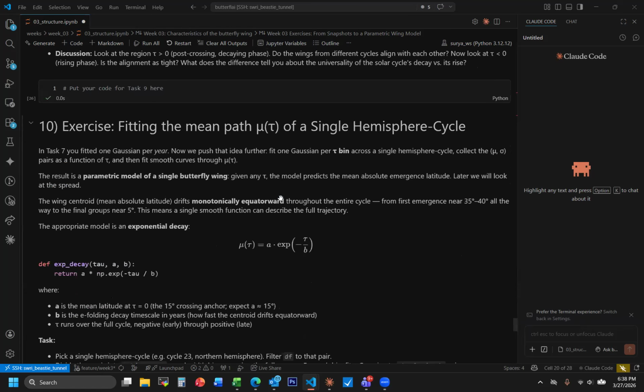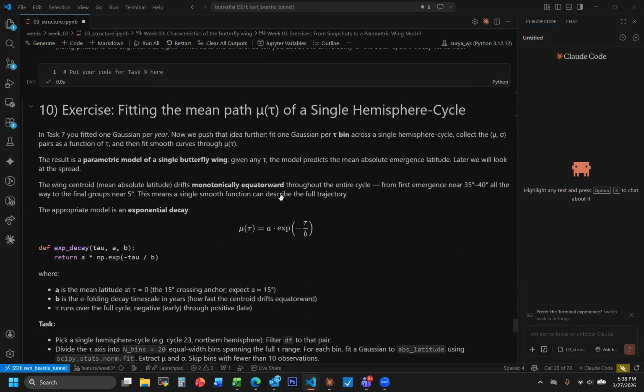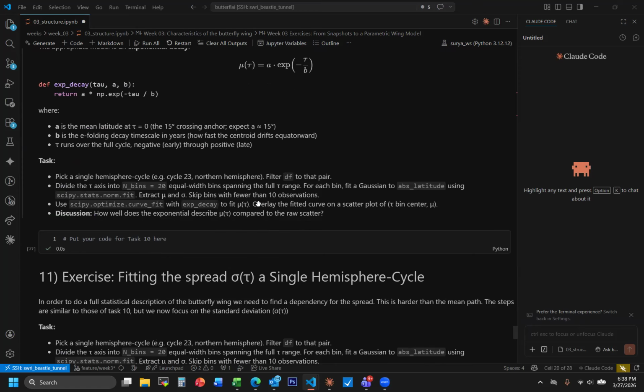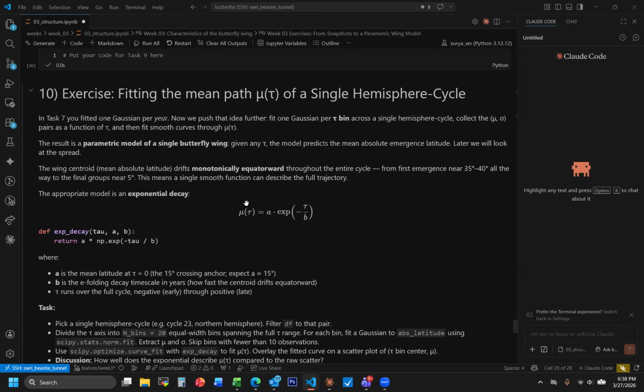And then I want you to start looking at how different solar cycles compare to each other when you have them in a standard time that is referenced to 15 degrees. They will start overlapping with each other, and I want you to start using fits.